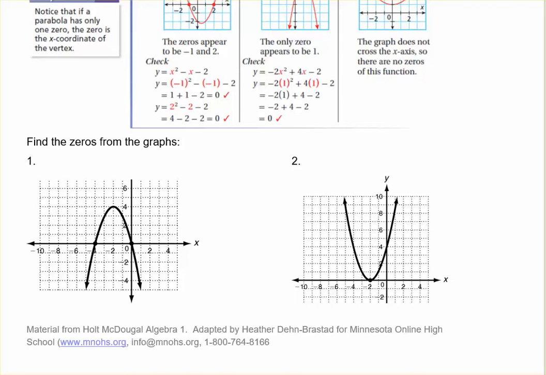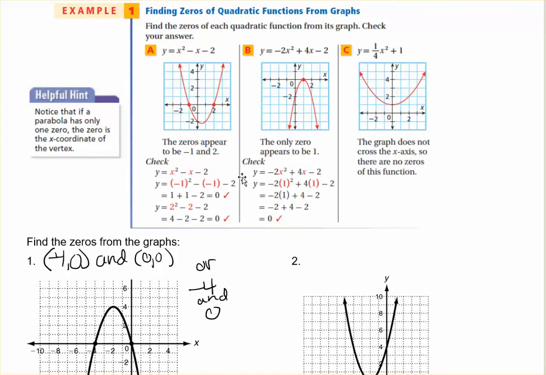Like in number 1, you can write the zeros for this as, let me get my pen here, you could say it's at (-4, 0), and the other root would be at, looks like (0, 0). Or you can write that the roots are at -4 and 0. But you cannot put them together in one parentheses and expect that to mean 2 different roots. So for example, let me go back to one that didn't have 0. Like in example 1A here, you could not write those roots as (-1, 2) in parentheses like that, because that means something different.